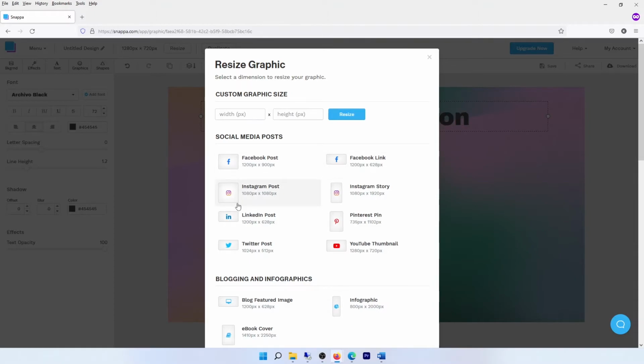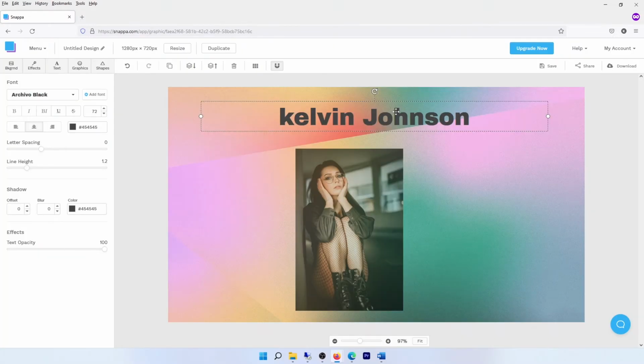You can set the size of, for example, Instagram posts, the size you need to use. And so this snap actually configures that size for you. So here you can see we have our YouTube thumbnails, and we can change it to Facebook post if we want to do just that.